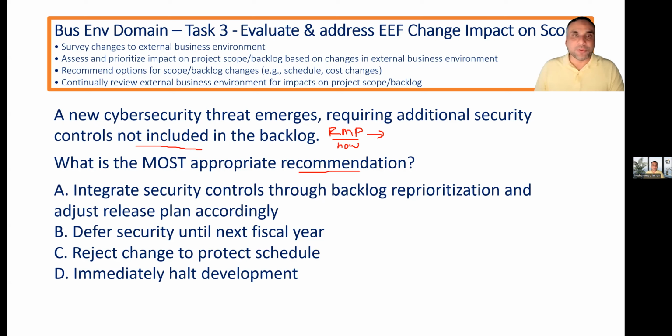What is the most appropriate recommendation? Surely we know the procedure. Looking at the risk management plan, if it is in the appetite, we will add it in the risk register, and then we will prioritize it, whether in adaptive, whether in predictive. We prioritize the risk register after qualifying, which means performing qualitative analysis and, if required, quantitative analysis. If it is predictive, we have to find an appropriate response.